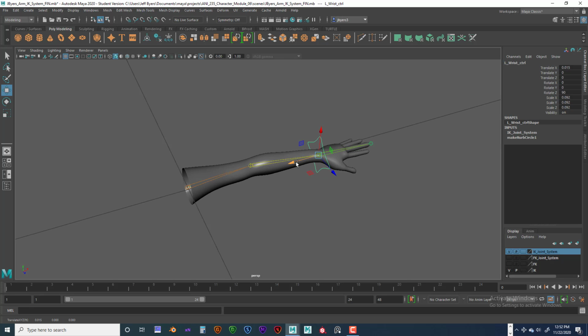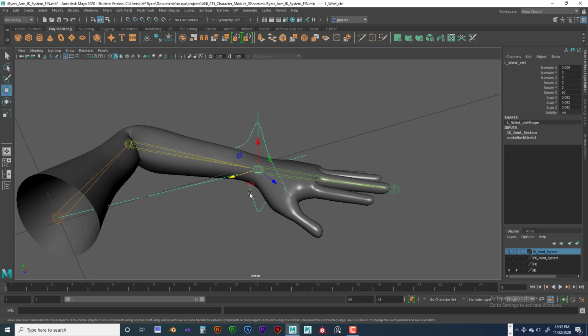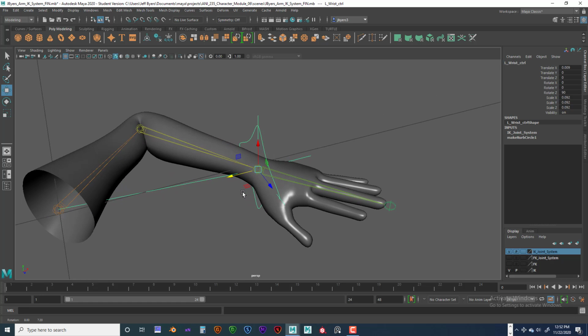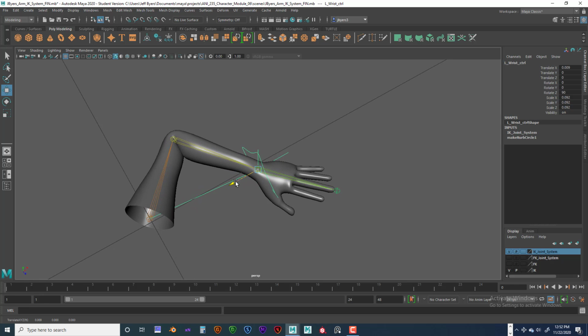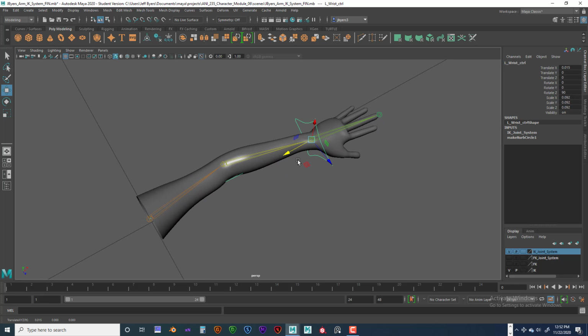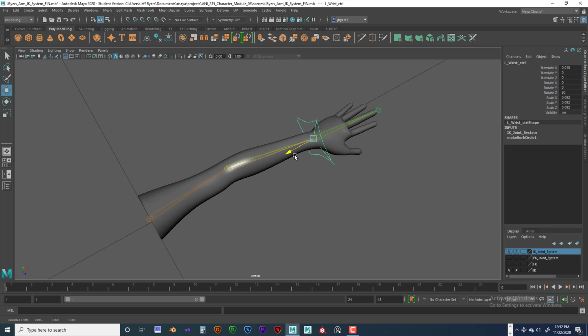And this could affect your skinning for sure. So be very, very careful of that. Understand that scale does play a big factor when you're binding skin. So just keep that in mind.